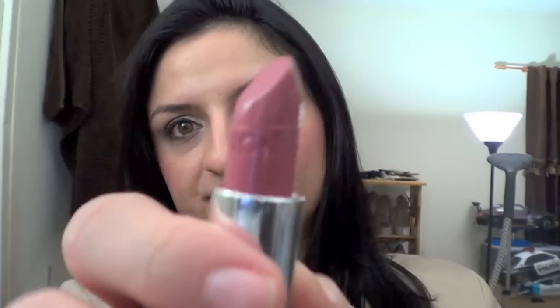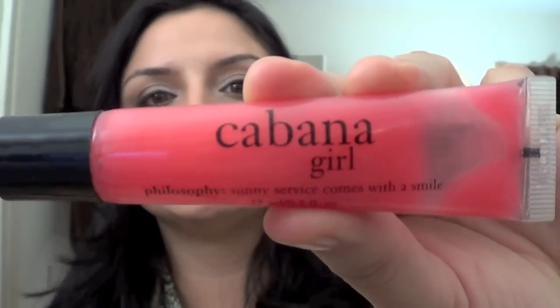Then another one that I have is this Amplified MAC lipstick in Cosmo, which I mentioned before in my video as well. I have a MAC lipstick collection video up if you want to check that out, which is similar to this Sugar Plum, just a more pigmented version of it. Then I also got this lipstick. It's the Revlon Color Burst lipstick in Mauve. So as you can tell, I'm all into this mauvey, plummy kind of shade, but nothing too dark. I really don't like too dark lips. This is a very nice one. So it's Mauve 005.